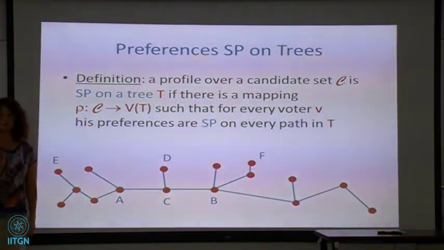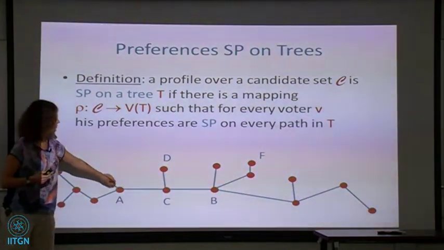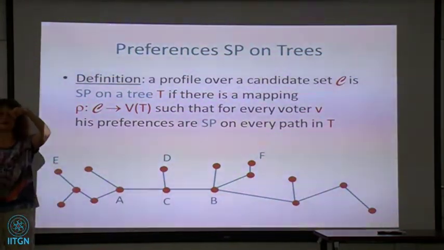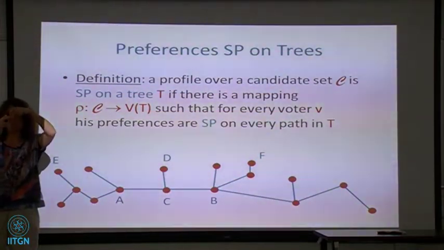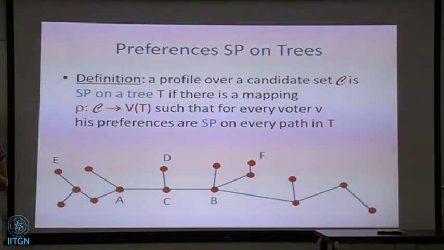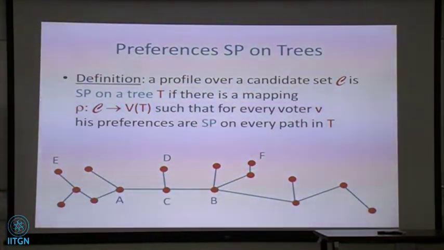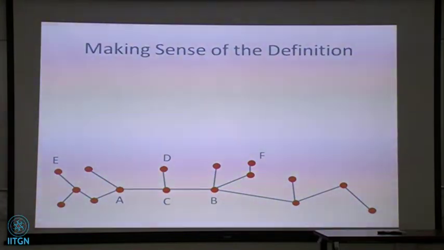And yet another way to think of it: I have this tree, and here's how I can describe voters' preferences. A voter has his top choice, say here. Now suppose I take this tree off the screen and make it hang off that point. Then preferences should decline according to the force of gravity, along every branch. So there's a top and they decline from the top. This is equivalent to every one of these definitions. I'm not going to prove equivalence, but it's similar to the equivalence proof we did for the line. So why should we care?